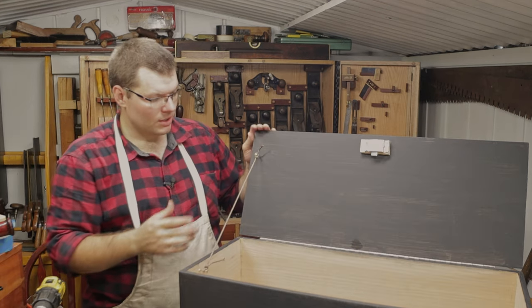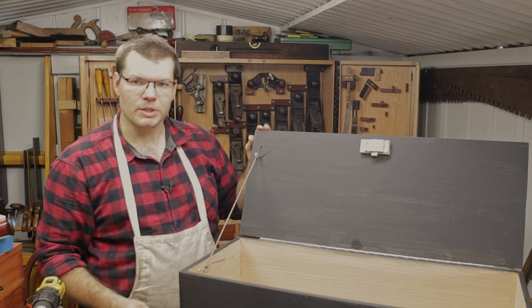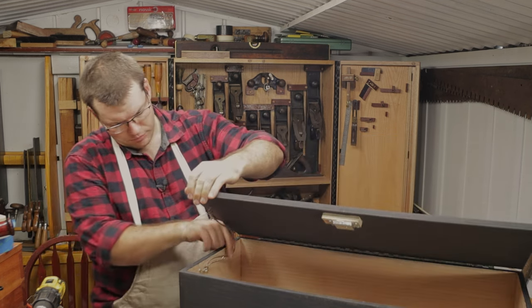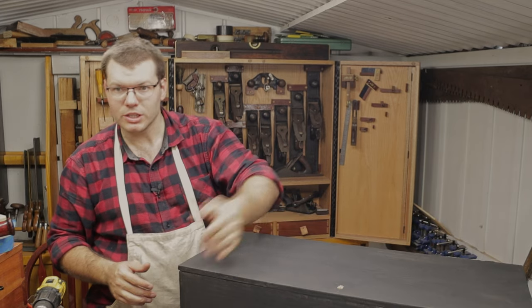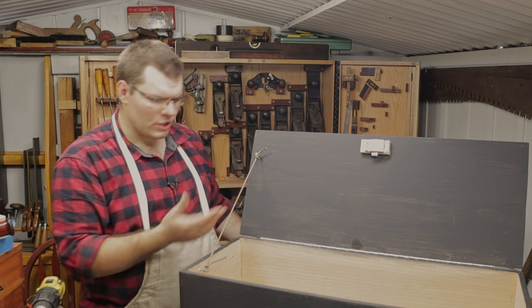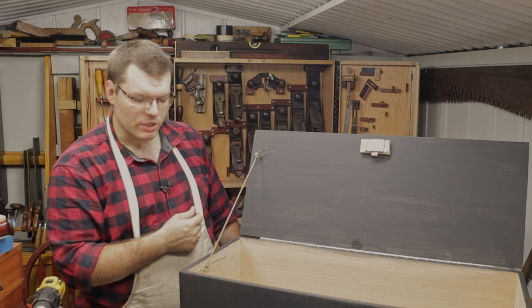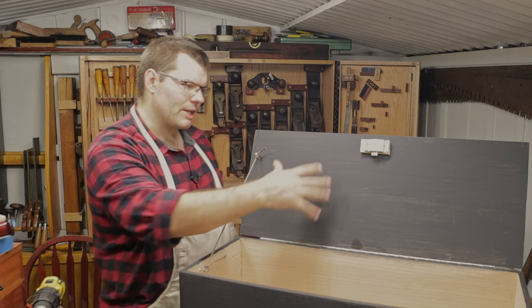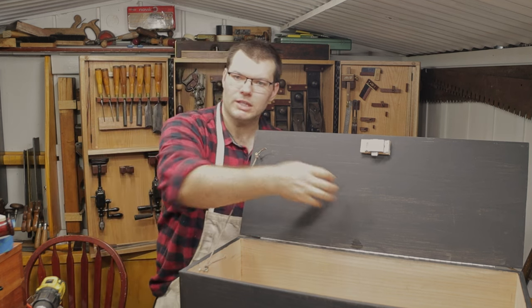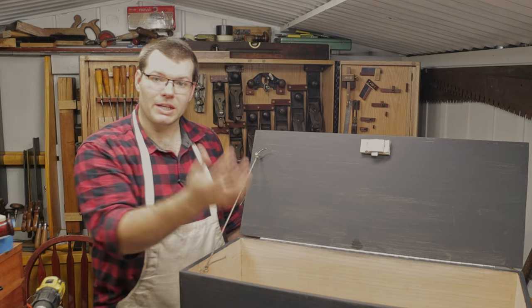And there you have it. There's a stay to hold the door of your box open. If you have problems with it, you just need to push it in as you close it, and it holds it perfectly. Now, you can adjust it to have the correct angle that you want on it, but for me, this works perfectly. It's a nice angle back, so you can access if you've got anything on the lid up here. Or if you're just working straight in the box, it keeps the lid out of the way.